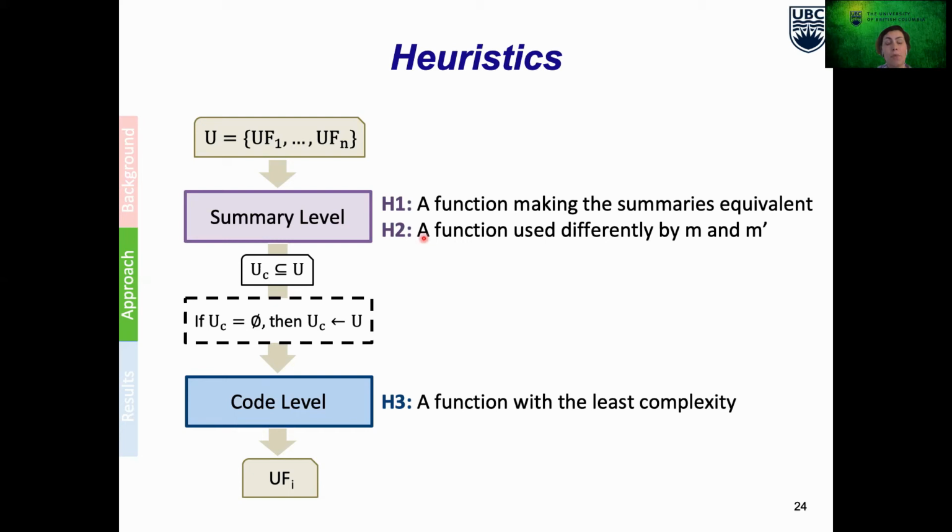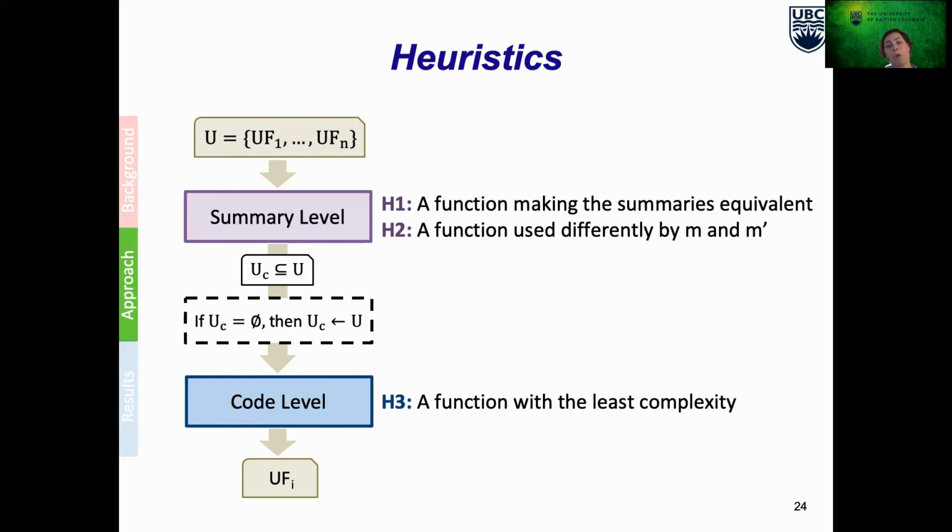Second, we check if there is an uninterpreted function used differently by the compared summaries. Such functions are better candidates for refinement because they were more likely to lead to non-equivalent summaries. Functions selected by these two heuristics, or all functions, if nothing was flagged by these heuristics, are passed to the next stage, code-level heuristics.